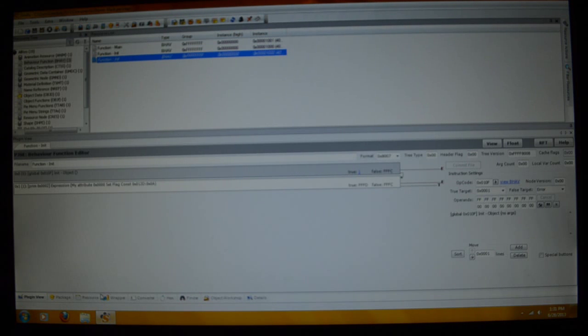You're going to go to resource information down here at the bottom. Then you're going to go to instance, and you're going to change that last number here where it usually says 0x00001000. That very last digit is going to be changed to 2.